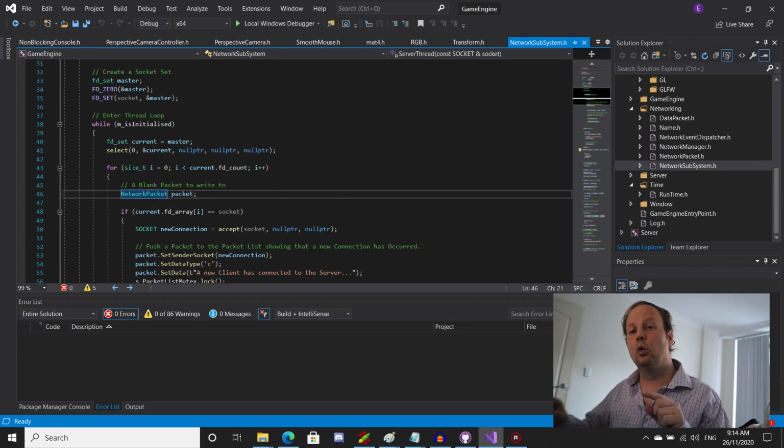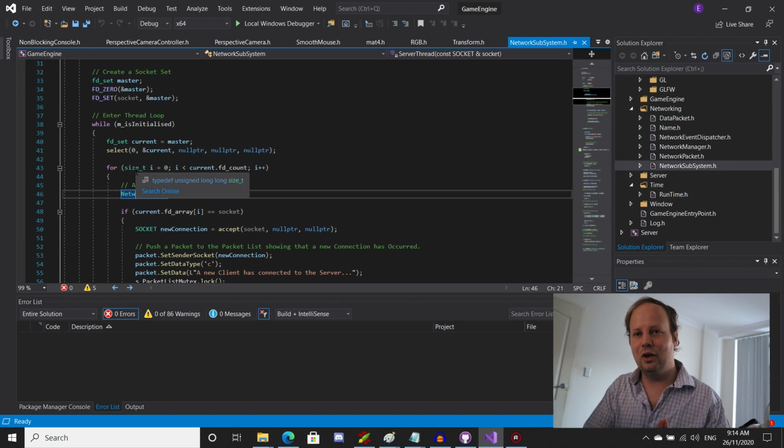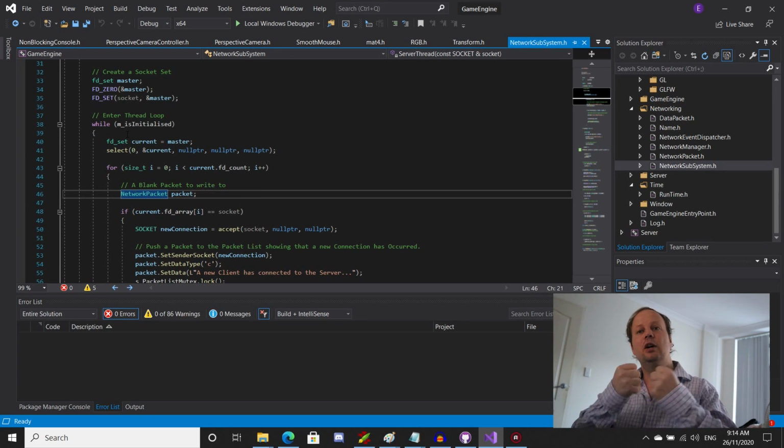Oh, by the way, this is also on its own separate threads, because you face an issue where if you run this on the current thread you're on, what happens is it's blocking. WinSockets, or sockets in general, is a blocking function. Like, it sits there and it blocks all processing until it receives a new call, then it actions that call, and then it blocks all new processes again. So they have to be on their own separate threads, which required the creation of the subsystem to basically pull it out and do everything that was needed there, because there's two separate while loops.